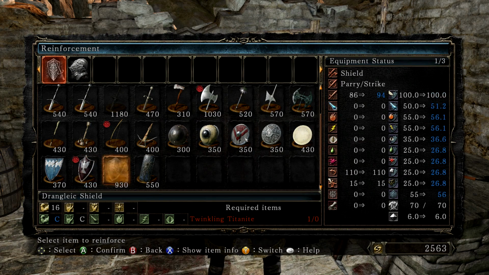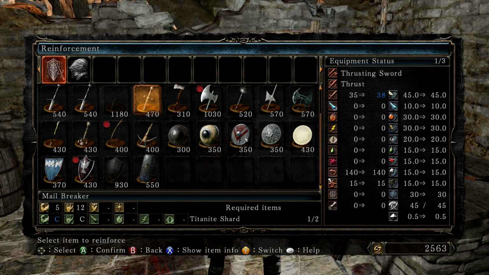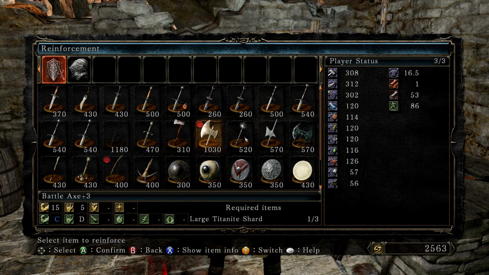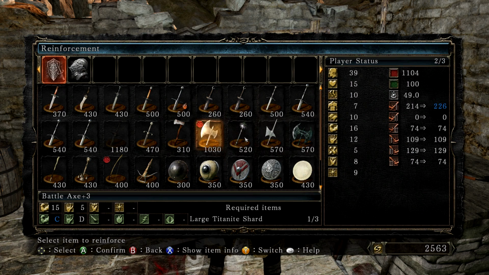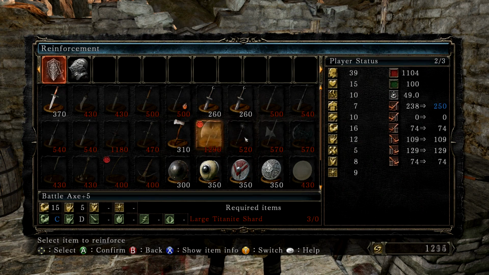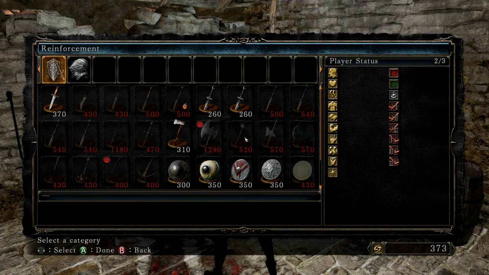And we also want to not forget about upgrading our shield. However, we're not going to be using this shield for much longer, so for now we're going to just let it roll as is. Alright, yep, reinforce the axe, so we're now going up to, where's our number? 226 damage on this thing. Good stuff. And we can even go one more. So that's plus 5.